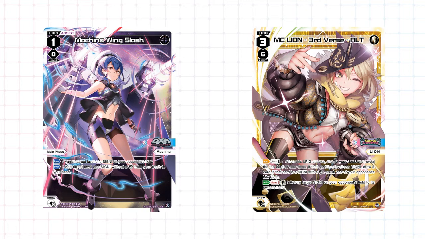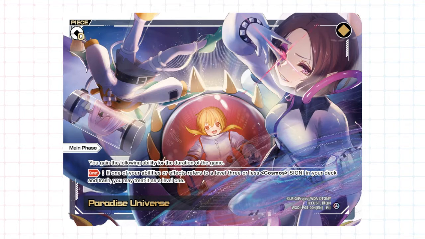MC Lion's kind of a popular character anyway, so if you're like, man, I love Lion, but I want to play Cosmos, then you've got the perfect one right here, because she just draws you a card every time she attacks. So anyway, I just figured I'd mention that as an option as well. And that is Cosmos in a nutshell.